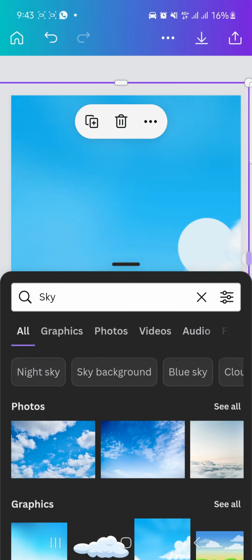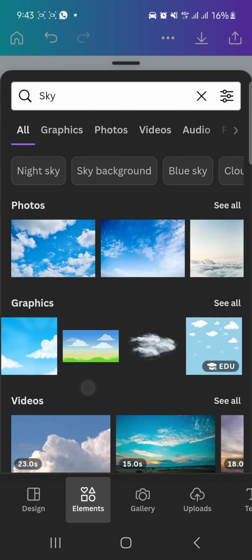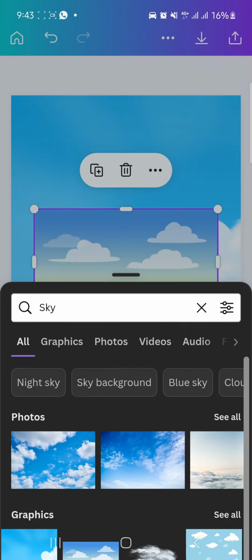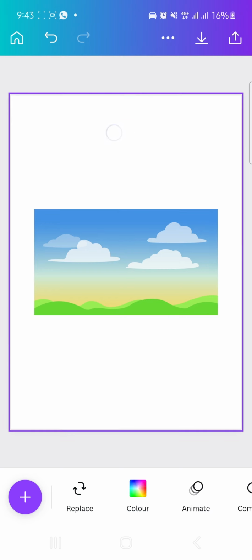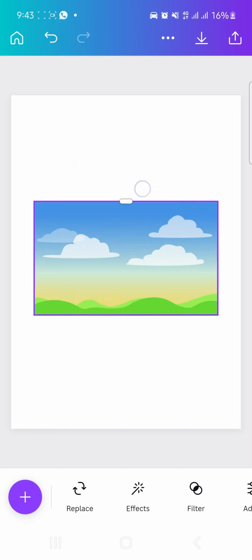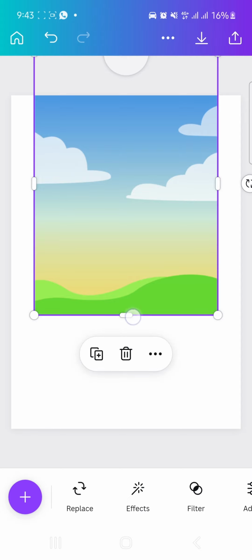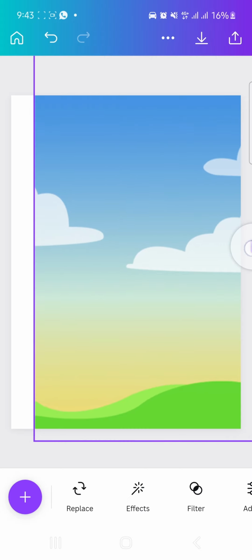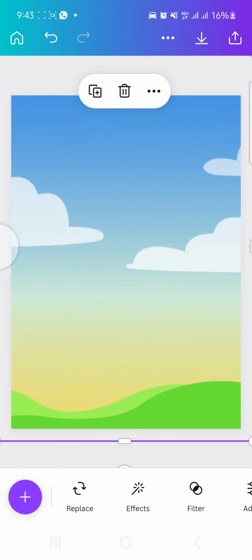If you don't like the sky, you can go back again and look for any other sky that you want. I think I like this particular one. This is the sky I'm going to be using.